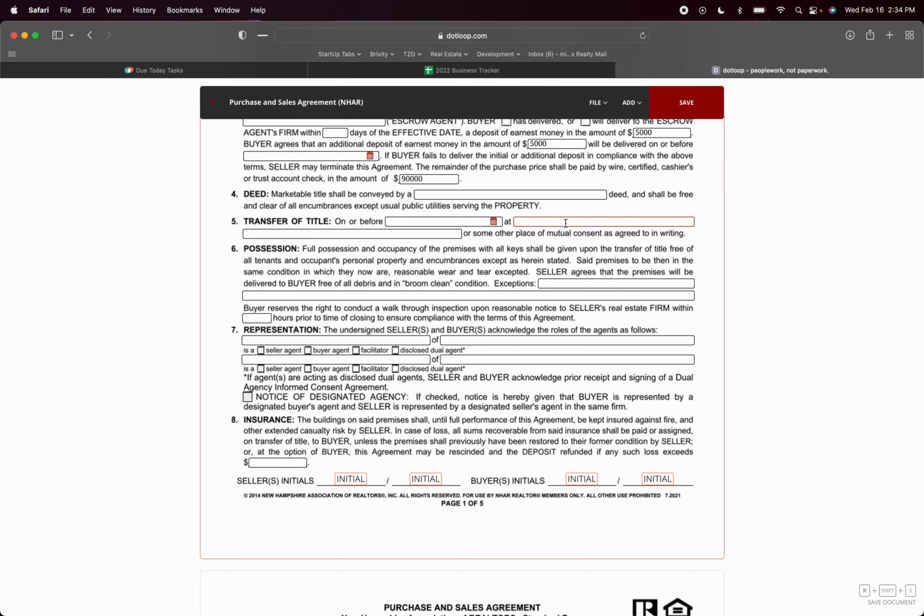Also in this section, you can establish a place that the closing will take place at. We do frequently see this listed as TBD. A location for a closing can easily be nailed down closer to the closing date. But if you know your buyer has a preference when you're writing up the offer, or if you know the seller has a preference, you can definitely fill that out in advance.